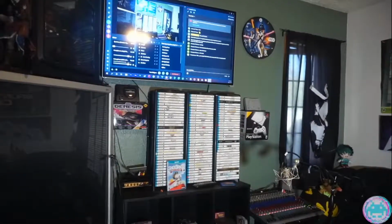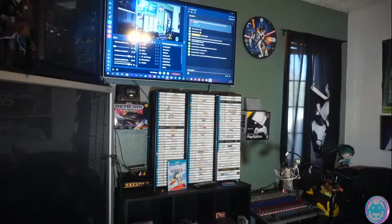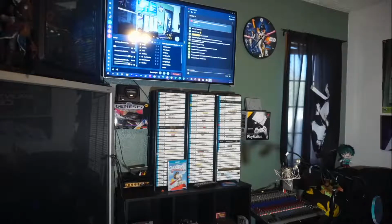I'm also a huge fan of Wii U, so you're seeing the Wii U stack there, just Wii U games. There is the reason Snoopy's out. All very clean. Thank you. I appreciate that. The reason that the Wii U stack is out is I love the Wii U. I love to collect for the Wii U, and Snoopy specifically is out because I have 2 Snoopies for some reason. I don't know why I have 2 Snoopies, but I have 2 Snoopies.